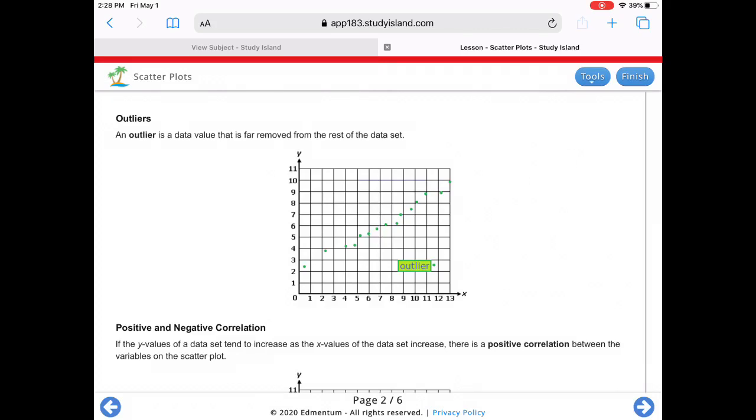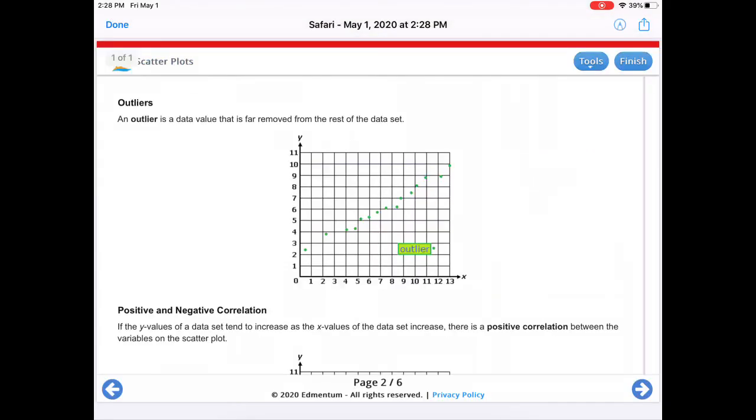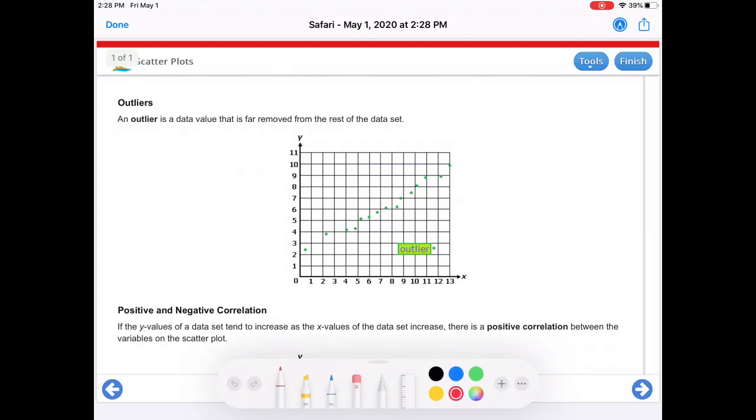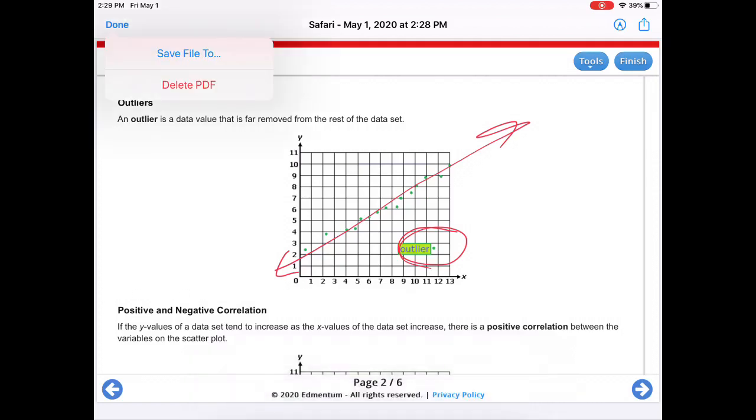Outliers are things that are different from everything else. In general, I'm going to go ahead and bring up this marker again. In general, you see most of this data is on this line right here. Some things are not right on that line, but they're pretty close to it, except for this guy down here. And sometimes you have more than one outlier. But outliers are things that are way off from where everything else is. You always say there's an exception to everything. That's what an outlier is. An outlier is an exception.